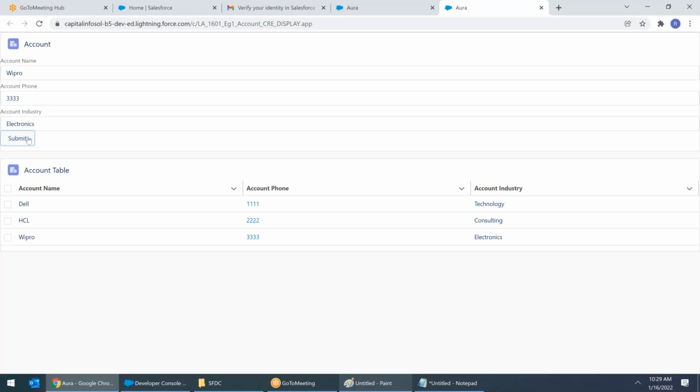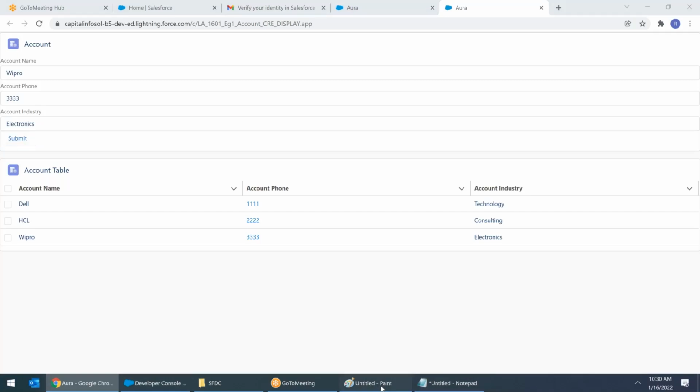You are entering in the child component, you're pressing the data in the child component called submit. The table is in the parent component. The click and data is entered in the child, but received by the parent, and the data is displayed in a table. I'm not sending it to server, I'm not storing it anywhere. From component to component, I'm transferring.